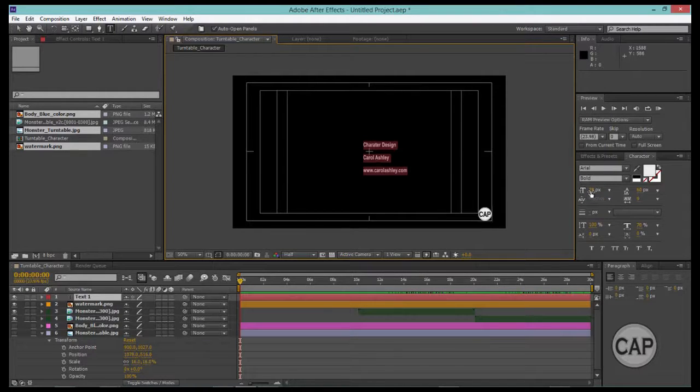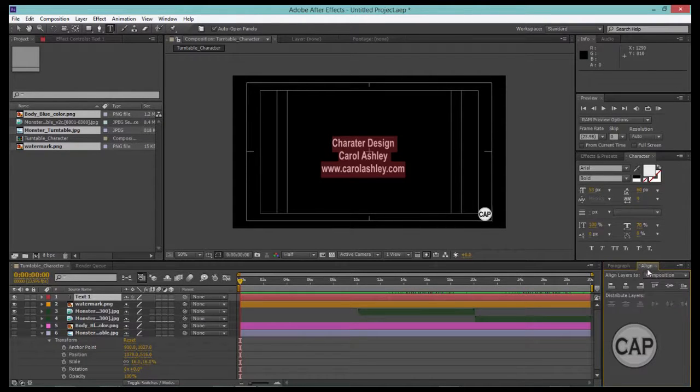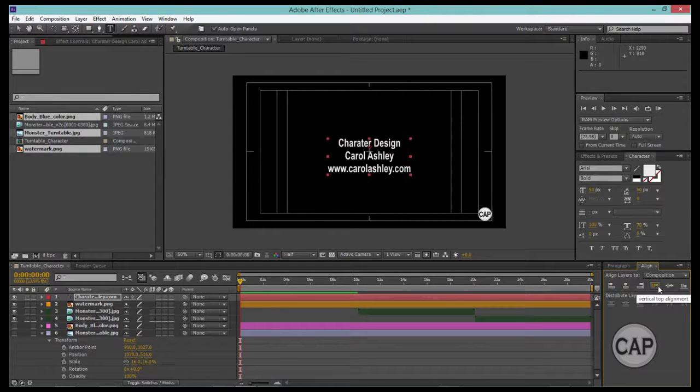So with those selected, I'm going to scale them up a little bit. I'm also going to come down here to paragraph and center those. I also want to align them, so I want to make sure they're centered this way as well as centered up and down. Okay. And I'm going to adjust some of the text size on the things that are a little bit less important. So I'm going to kind of minimize the size of the website. I'm going to bring my name down a little bit and focus a little bit more on what this is. So this is just character design. That's what I'm putting in here for now.